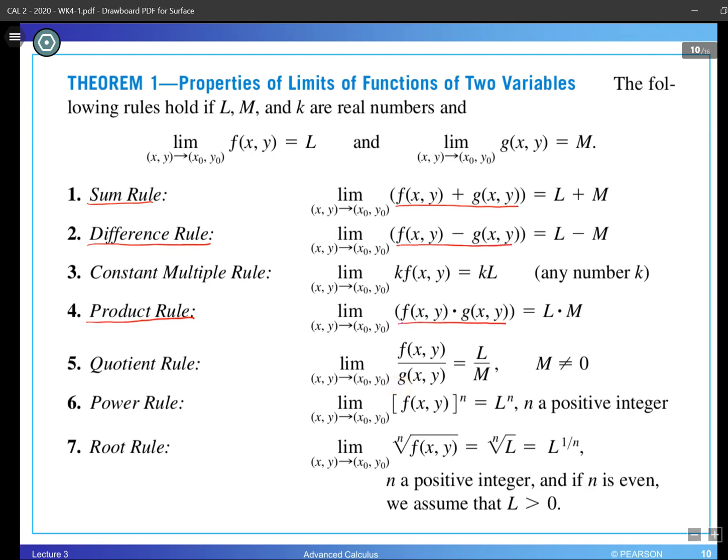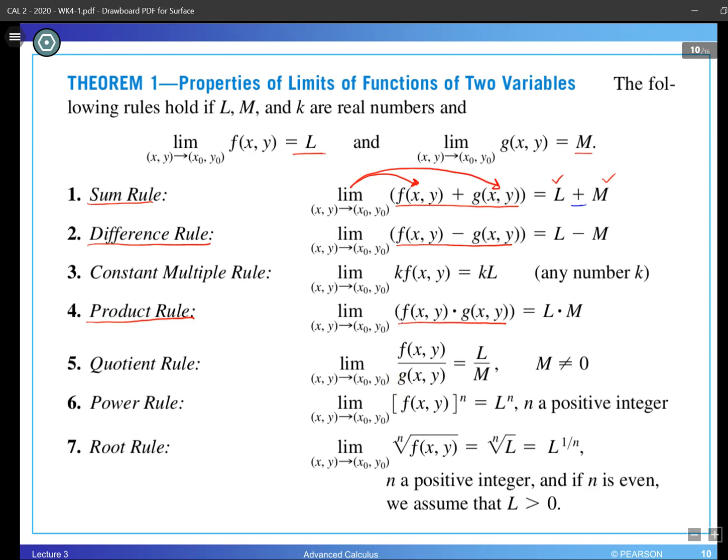And if you want to find the limits of these operations, what you can do here is to distribute the limit to each of the functions directly and separately, like this. This limit at the front can go to f directly, and then you get this value of L right here. This same limit can go to g directly, and you get the value of m, and then in the end you can perform the plus right there.